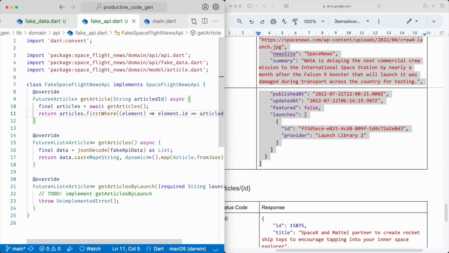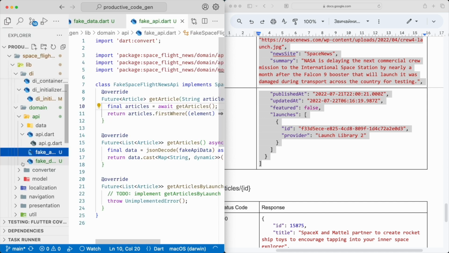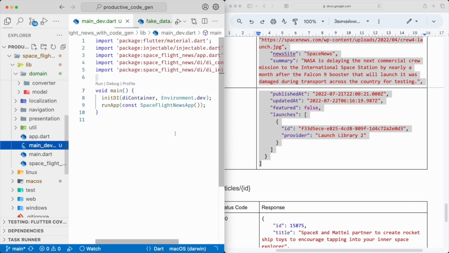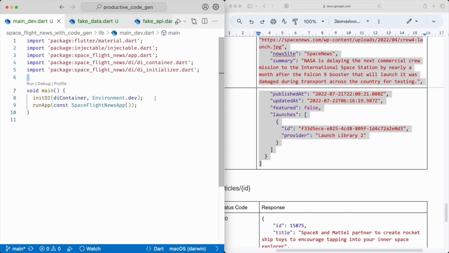In order not to compromise the security of the application, I highly recommend you to make sure this mocked API implementation and all its data is not included in the production build. You may rely on the tree shaking mechanism for that. We already have an entry point that's supposed to be used in dev environment only. This project uses injectable that generates a DI initializer for the whole package, and if I register the fake API implementation there, it will leak into production.